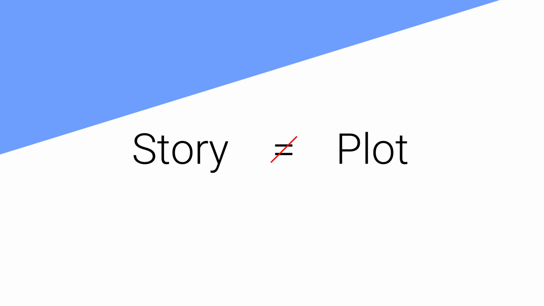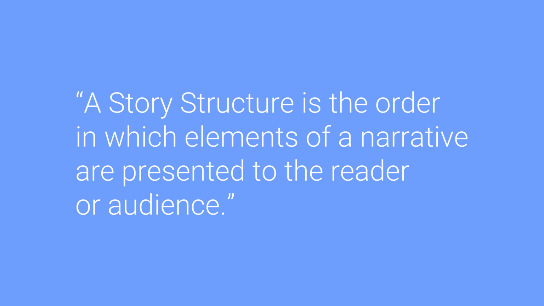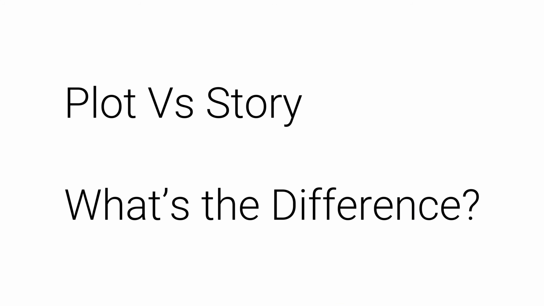What's the difference between a story and a plot? Isn't it the same thing? Not quite. A story structure, also known as a narrative structure, is the order in which elements of a narrative are presented to the reader or audience. But in order to understand how story structures actually work, we have to talk about its two main components first.